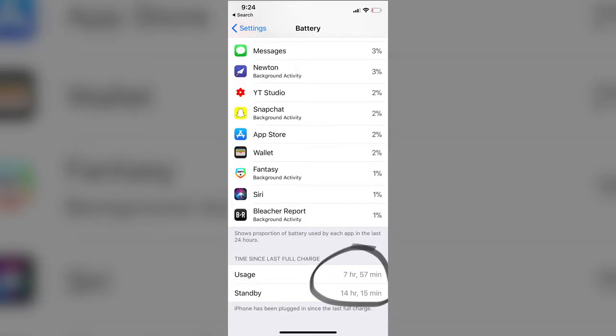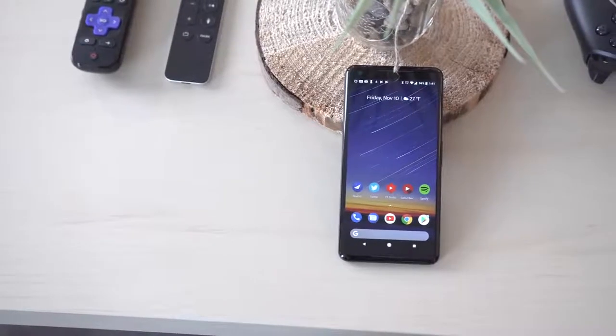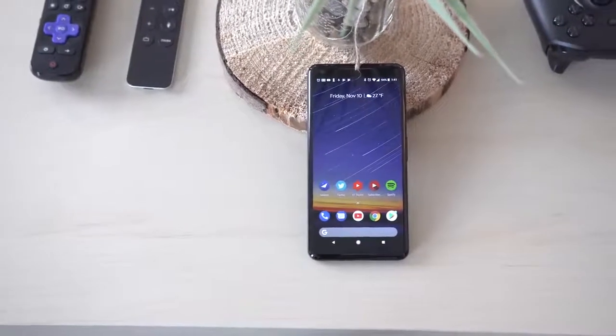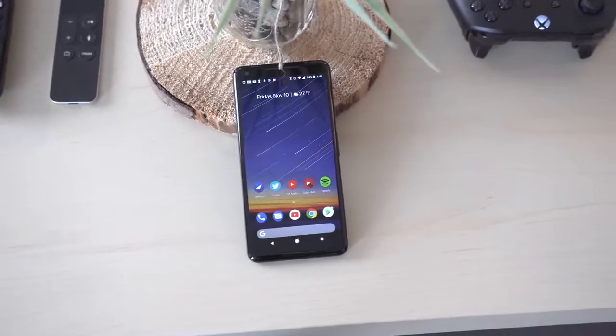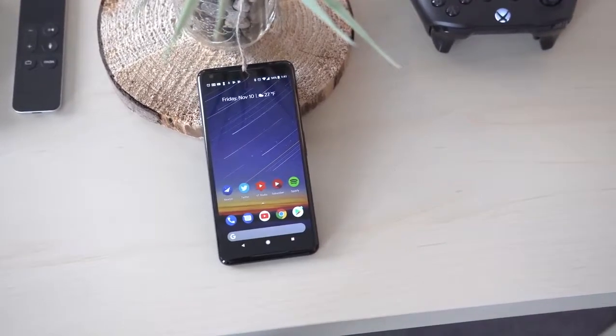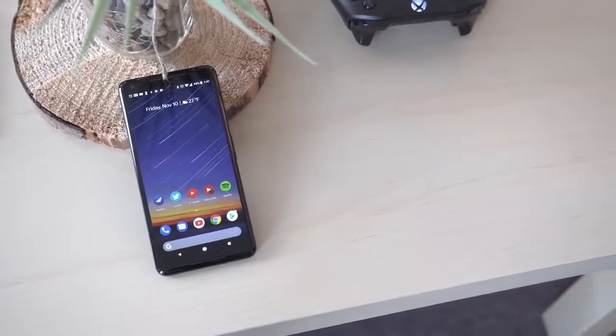These statistics apply to me and my use case, so some of these might be drastically different — either higher or lower — in battery life, so keep that in mind. For reference, the Pixel 2 XL gets me a modest but great-for-Android four to five hours of screen-on time. Whenever I use an Android phone, I can never seem to get higher than four to five hours, but I've seen people get seven to eight hours, so battery life for both phones has been great.